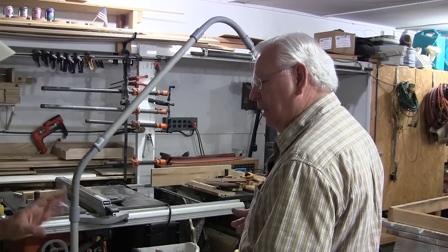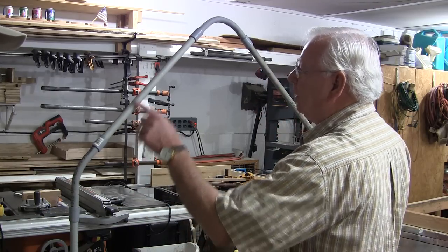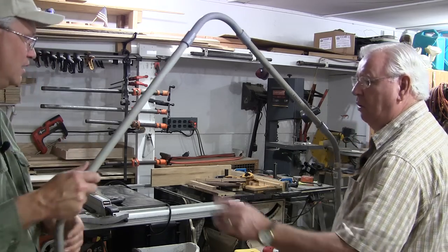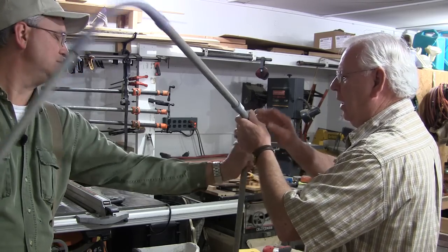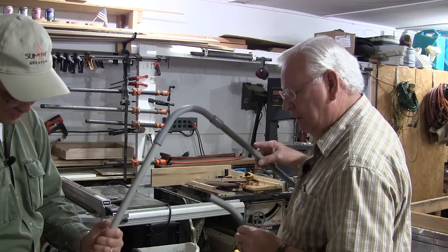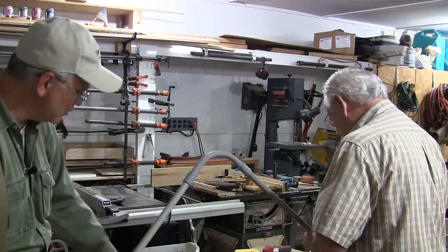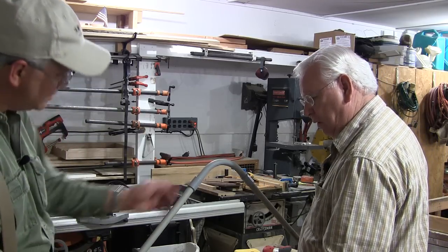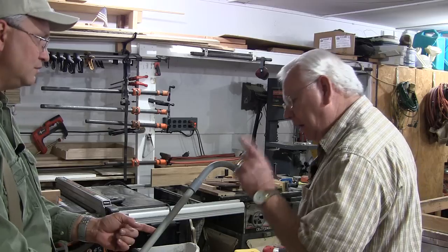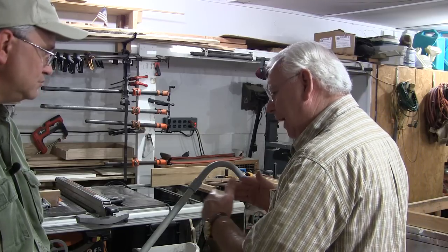That's something I was going to bring up. Pop that side off — it comes off real easy. I forgot to mention: these are not 90s right here, they're 45s, and they're pre-cut. So your piece coming out here is a 45, and you've got a 90 up at the top. Couldn't you just pop your 45 in at the edge of your bed, have your 90 centered, get your distance, and then make all of them the same? You can do that, however you're prone to mistakes, because you don't have it laid out in such a manner that will help you guide it through the process.